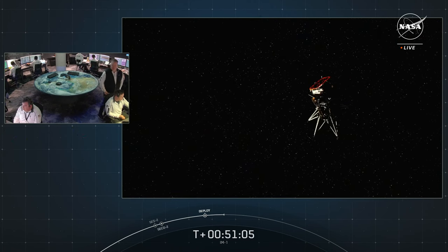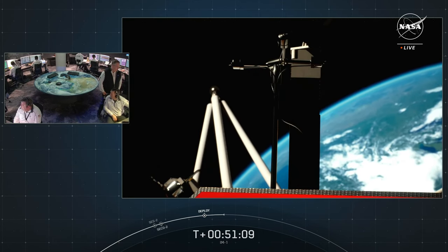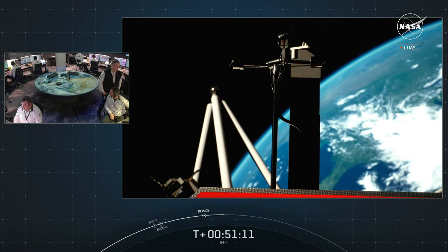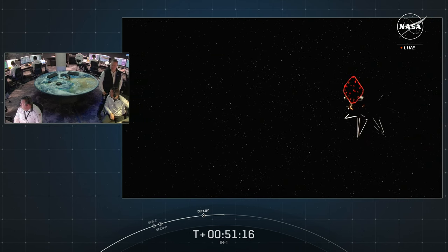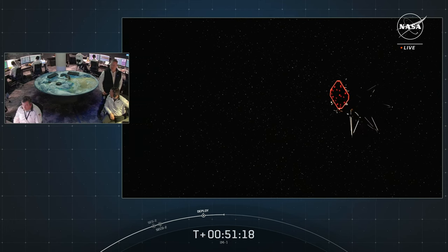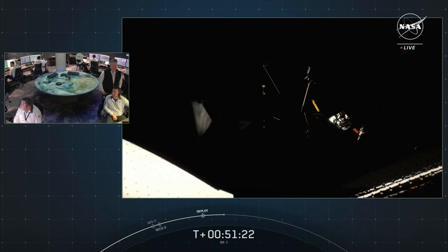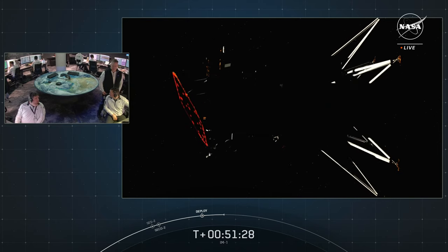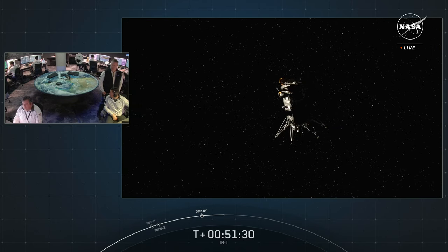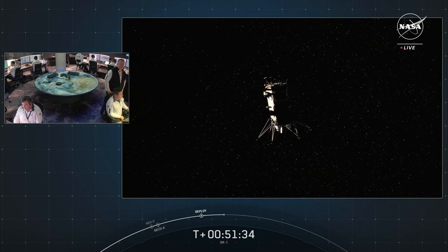The GNC system powers on the cold gas helium reaction control system to stabilize the vehicle's attitude, because at this point, the lander does not know where it's pointed, but it can stop any residual spin motion. This is much like a person spinning in a chair with closed eyes can stop spinning without knowing which way they're pointing when they stop. After controlling the spin rate, special cameras known as star trackers autonomously match images of the distant star field and provide Nova C with its orientation.